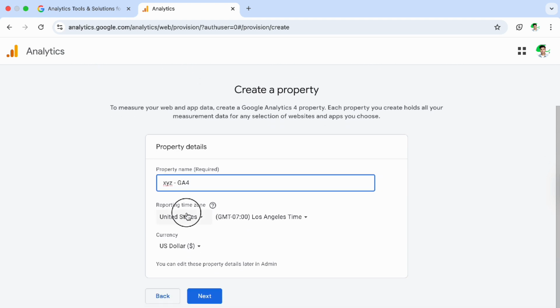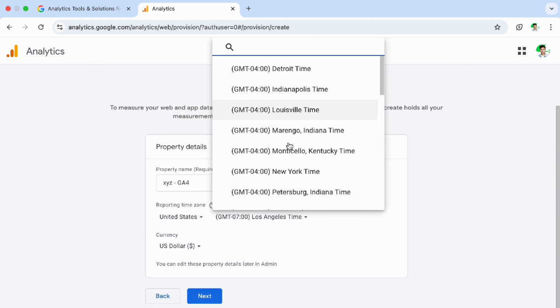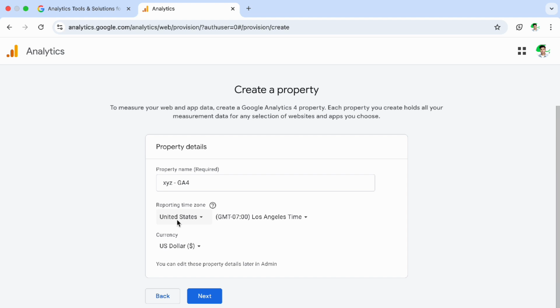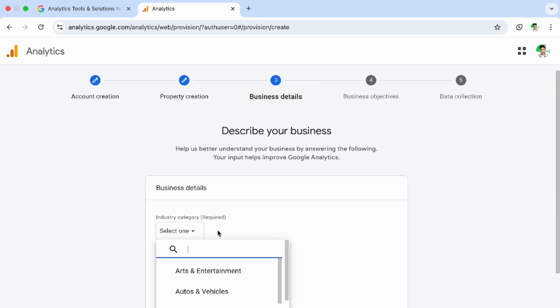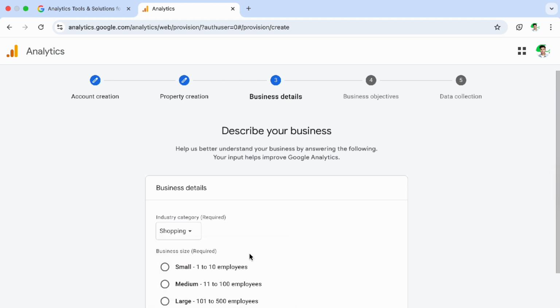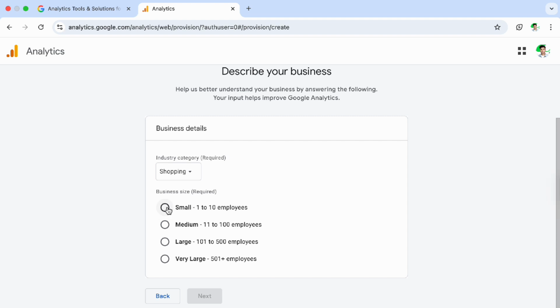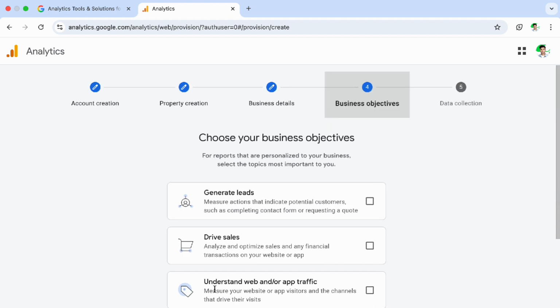You can choose the currency, the time, and the reporting time zone, and then click next. Then you have to choose your business category. For example, in my case this is shopping, and then you can choose the business size and next.